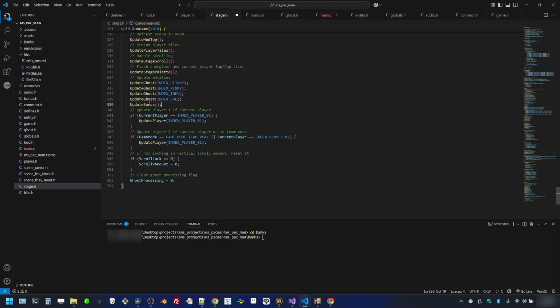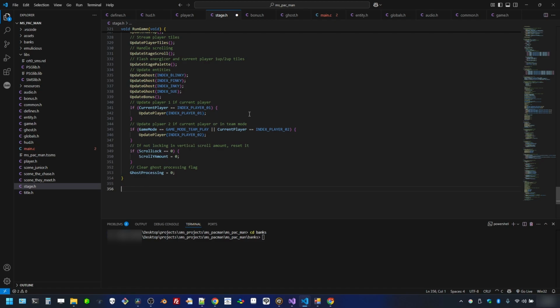I could have probably done that for the bonus as well, but I didn't. There seemed to be quite a lot of room to play with using this technique of the ghost processing. So that's why that's there. That's how it's done. Moving on.